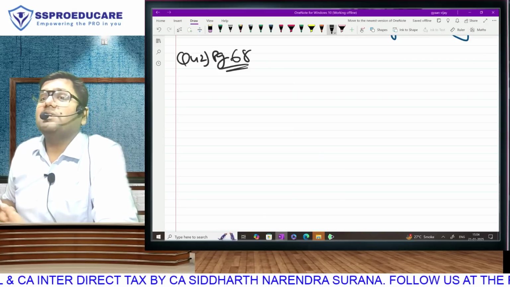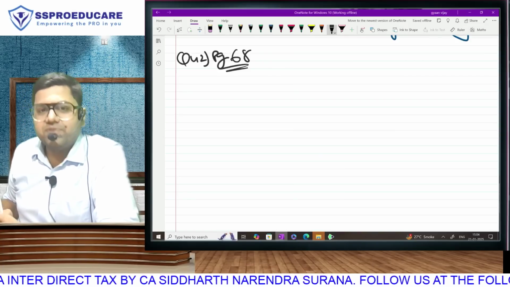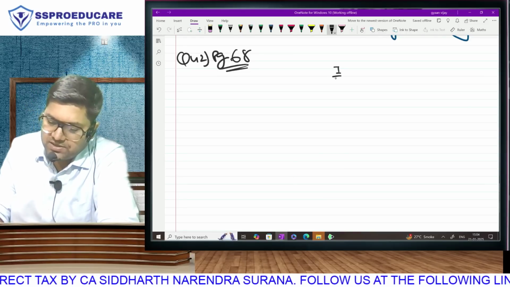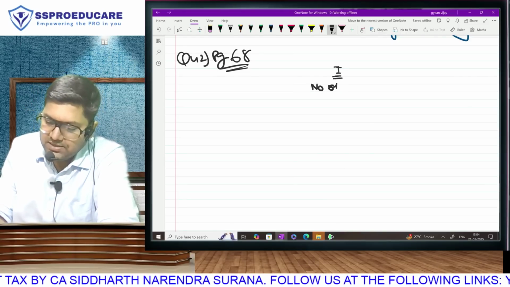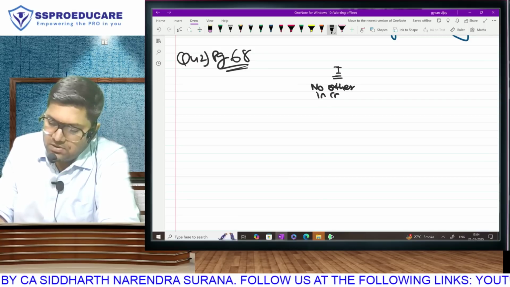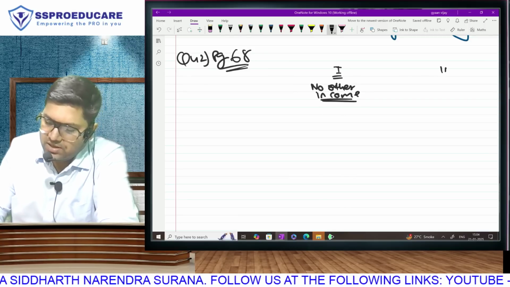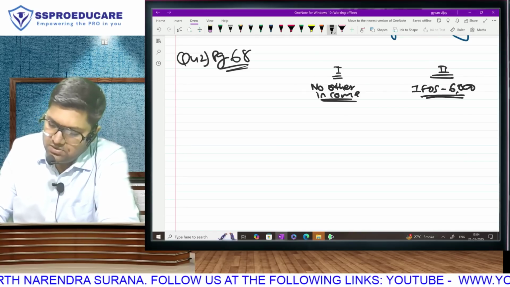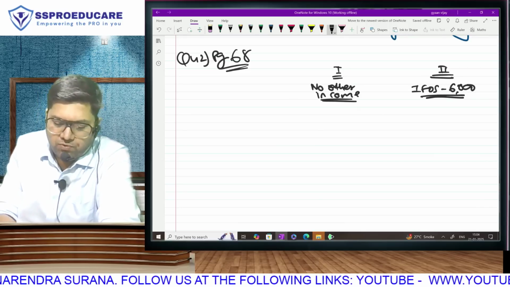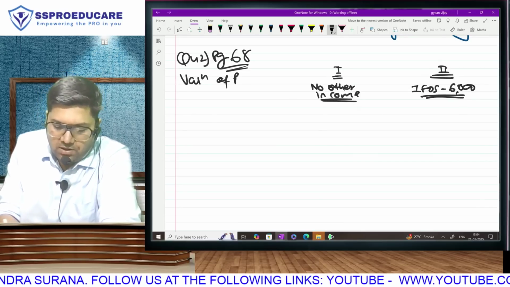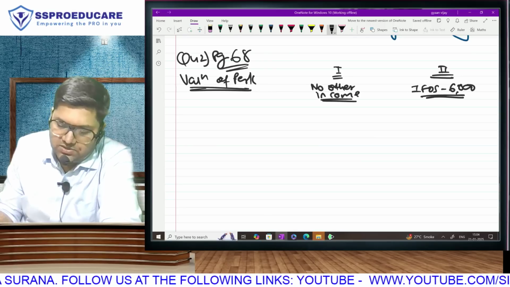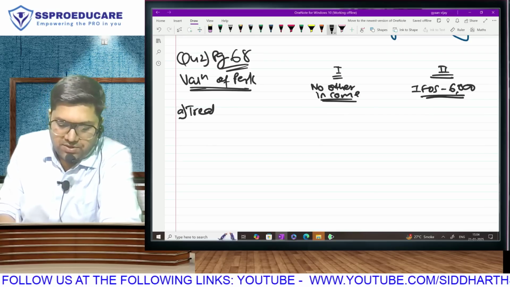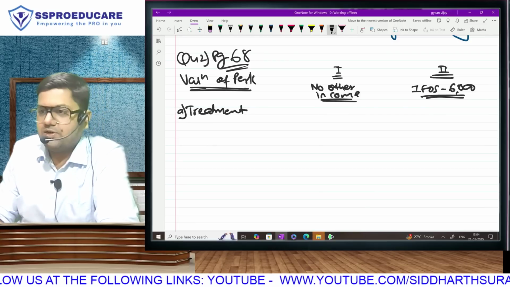You are given this facility in three parts: cost of treatment, cost of travel, cost of stay and food. And there are two parts of the question. Case 1, where he has no other income, and case 2, where he has got, I think, interest income. We can call it income from other sources of 6,000 rupees. Correct? We have to do valuation of your perquisite. Your perquisite, as I said, comprises of three parts. Part 1 is what? Cost of the treatment. How much is the amount spent for treatment?